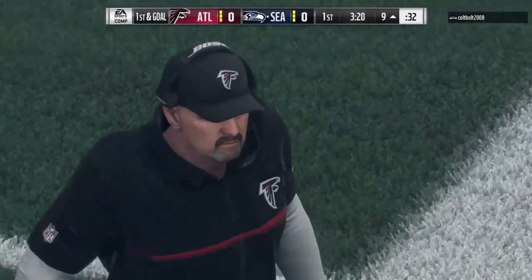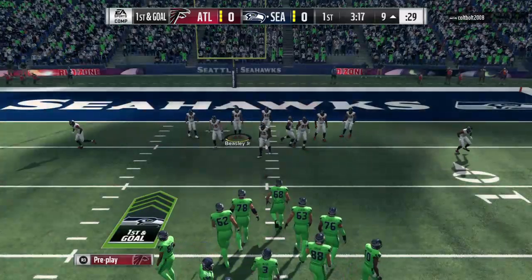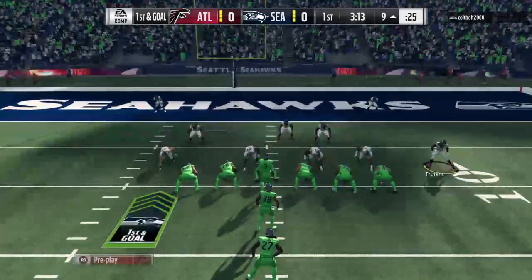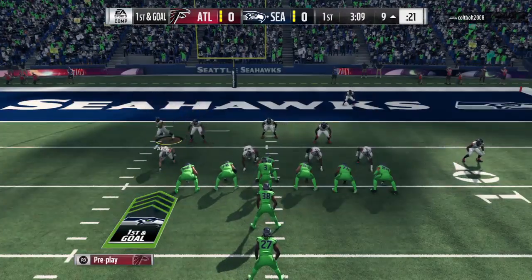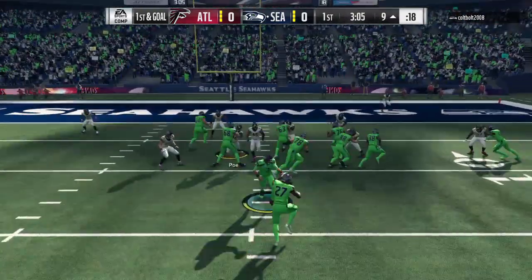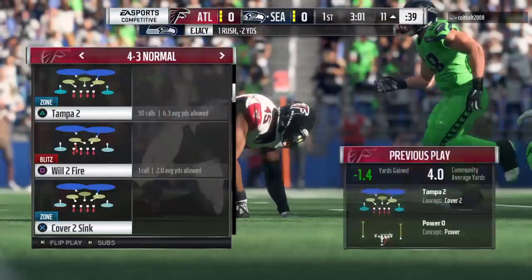That O-line, they cleared a big hole there on that run. The athleticism of offensive lines continues to evolve, and we're seeing it here. Not only are they controlling things right at the line of scrimmage, but they're able to get upfield to what we call the 2nd and 3rd levels. You know, get to the linebacker spot, the secondary spot, getting all the way downfield with their blocking, which helps keep the running back clean. They'll try to continue that trend here this afternoon.